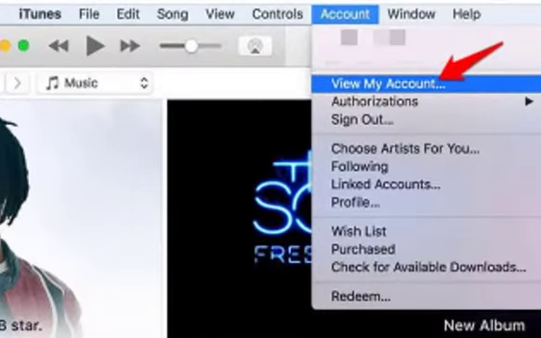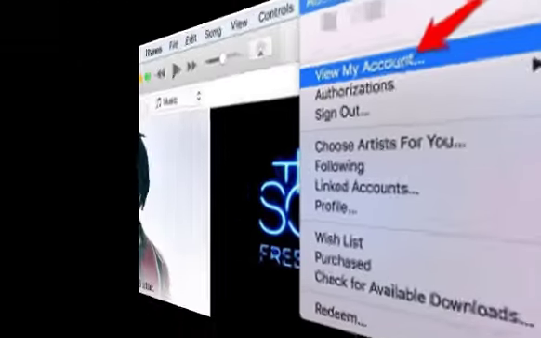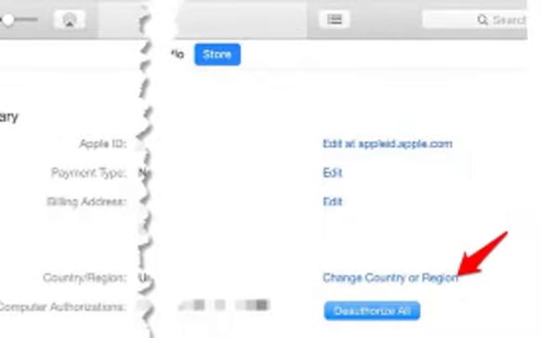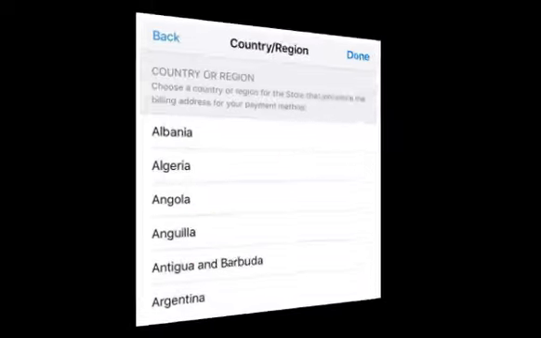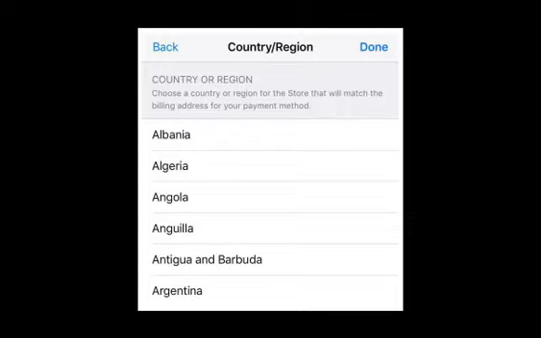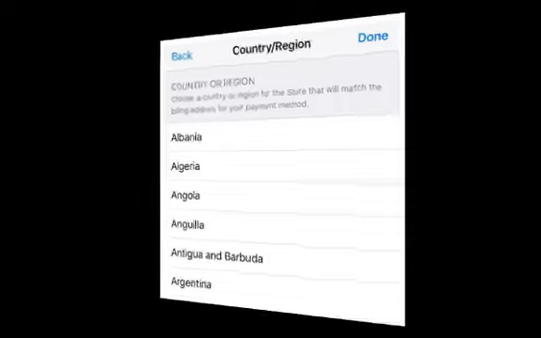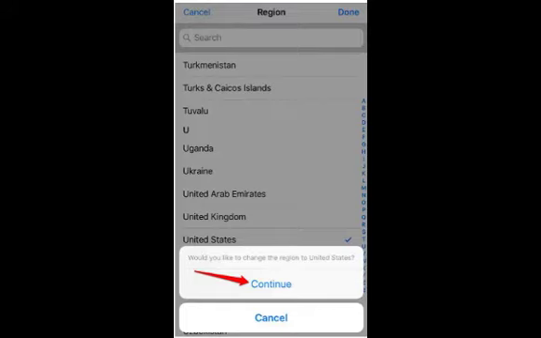On a Mac or PC, open iTunes on your Mac or PC. On the menu bar, click Account, View My Account. Sign in using your Apple ID and press Enter or click View Account. Click Change Country or Region on the account information page. Review the terms and conditions and click Agree to confirm your consent. Enter your new payment method, valid for the new country or region, and billing information, and click Continue. The new country or region updates associated with your Apple ID will reflect across all Apple services on all your iOS devices.